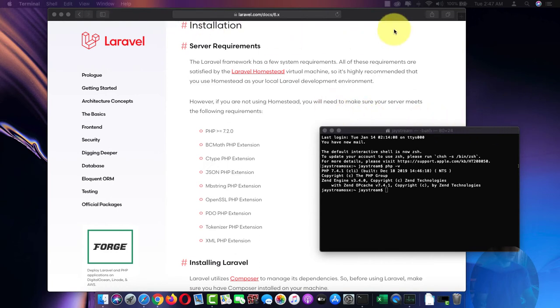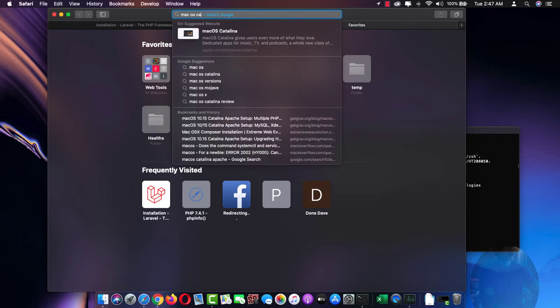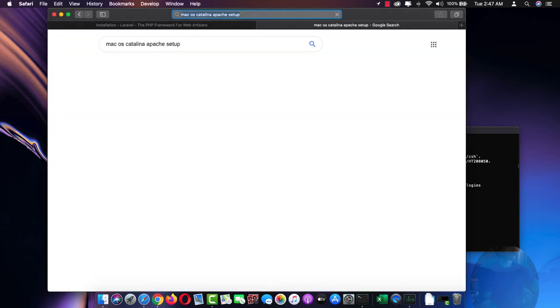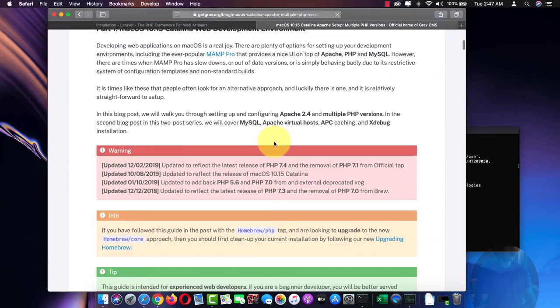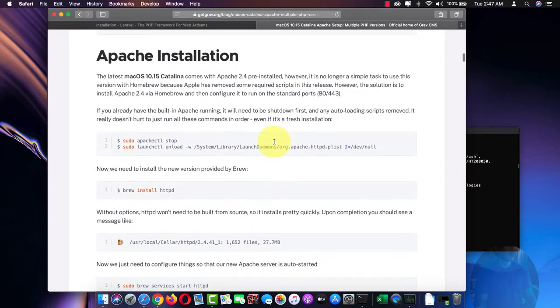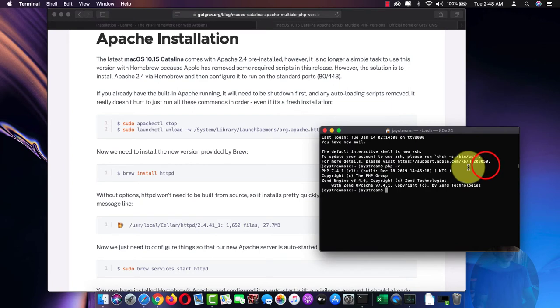For the link to the tutorial, just type in Google "macOS Catalina Apache setup". Here we go, this one. I am following this tutorial actually. Once you have done this, you are ready to go on to the server configuration in your Apache.